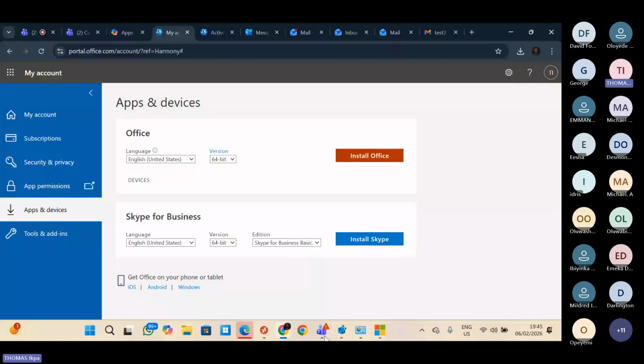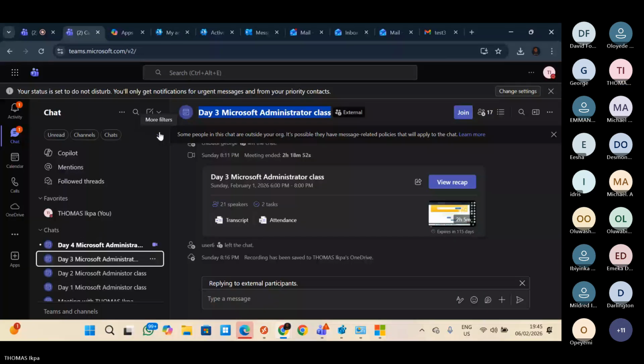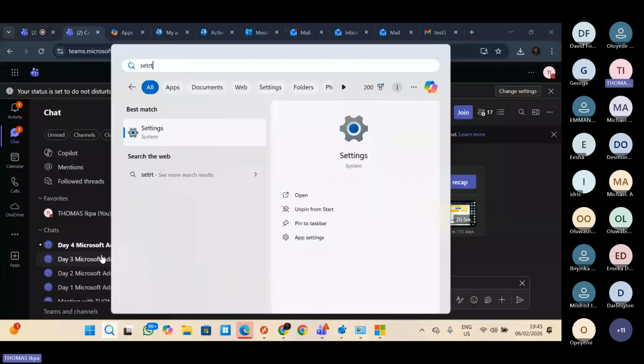For you to install Teams, you have to do it from the Teams portal. Let me show you Teams on the web. This is where we are having our class now. Let me restore Teams.